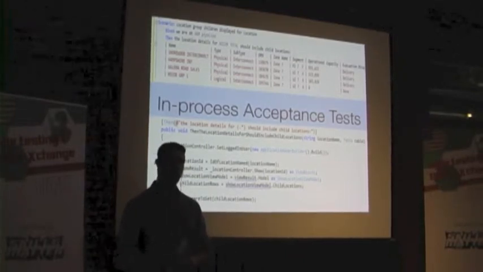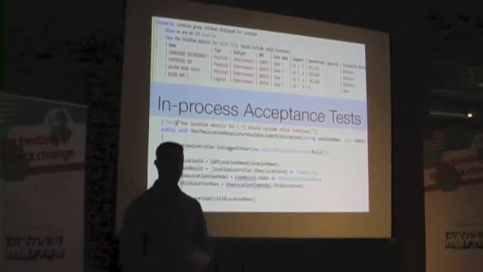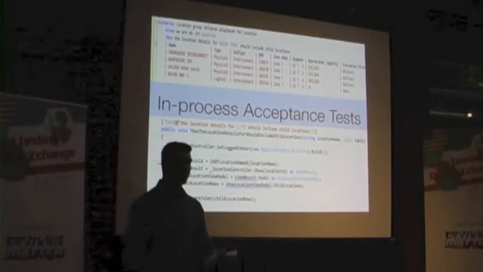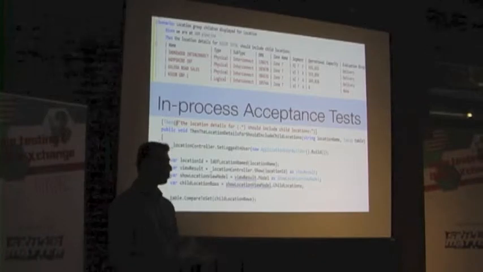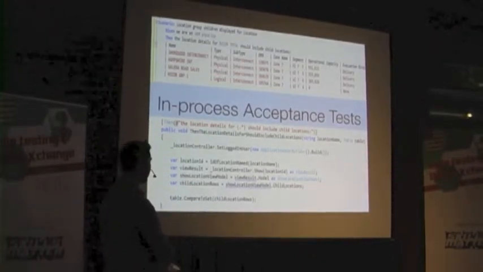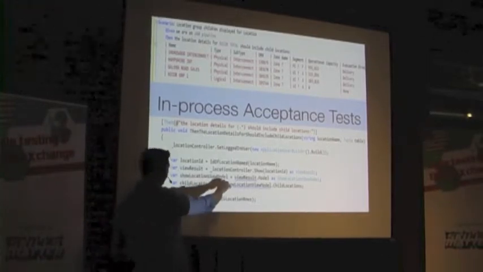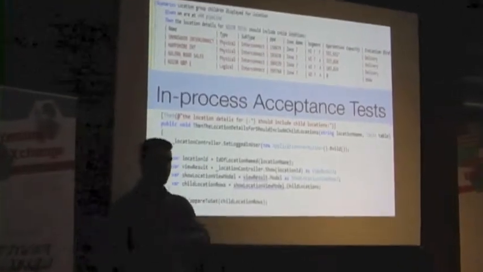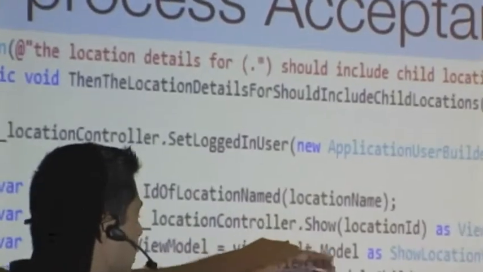As you guys have seen, if you have AJAXy behaviors in your application, that tends to promote this flakiness, and they are very slow. So these in-process acceptance tests solve both of the problems here. As you can see, this code is in C#. That was the language that we were using. But as you can see, we are directly injecting these controllers, which are our application objects, into our test, and we are directly calling the methods on it.